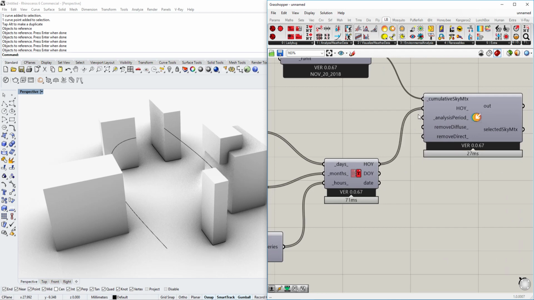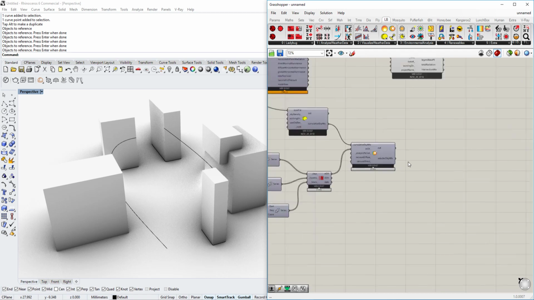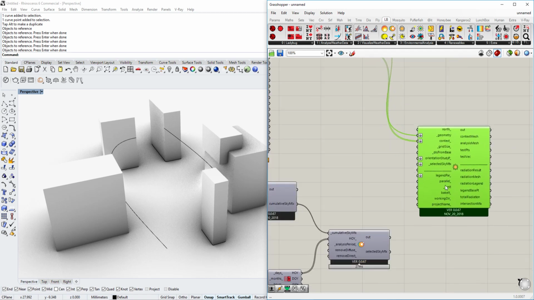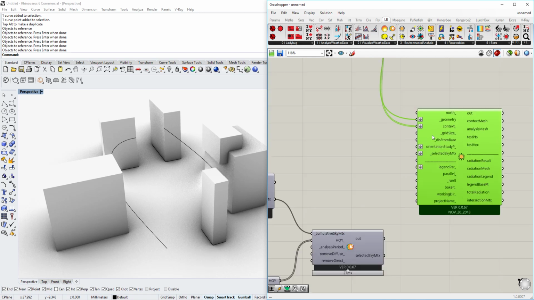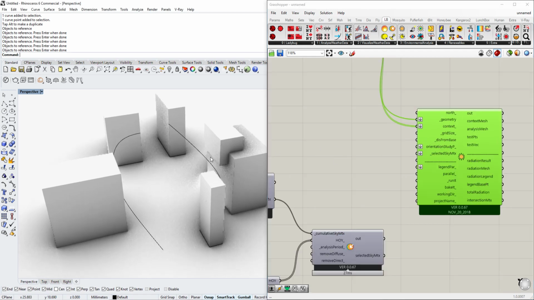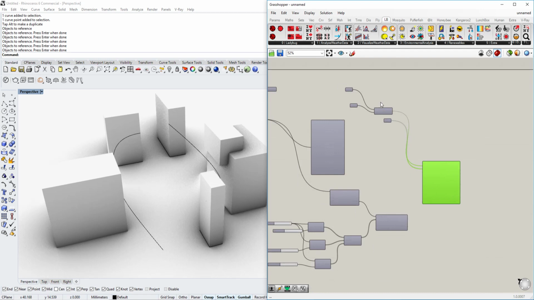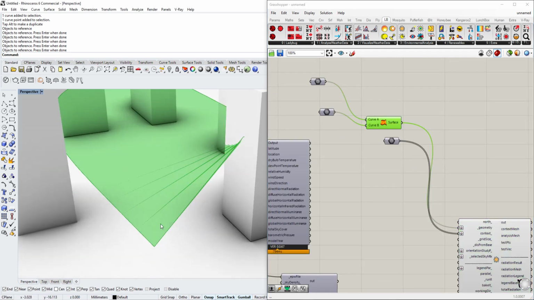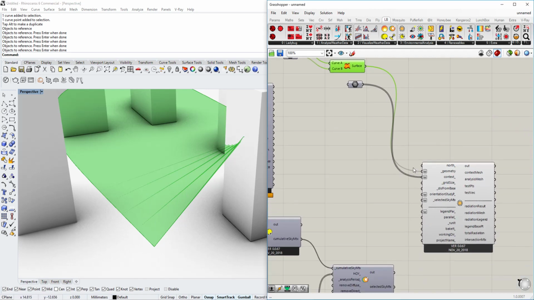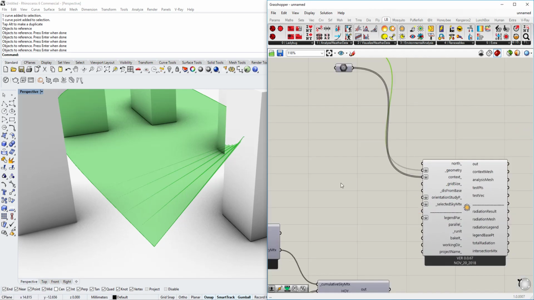And we take this HOY data in here, and now that we have this, we also need to determine the grid size, basically, which is on the ruled surface that we gave it, like this here. So it will determine the sizes of each of the elements, and as well a certain distance from the base.